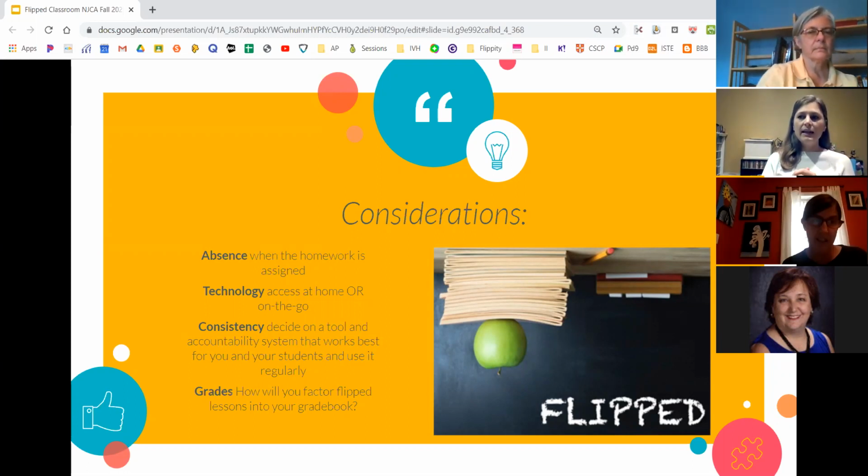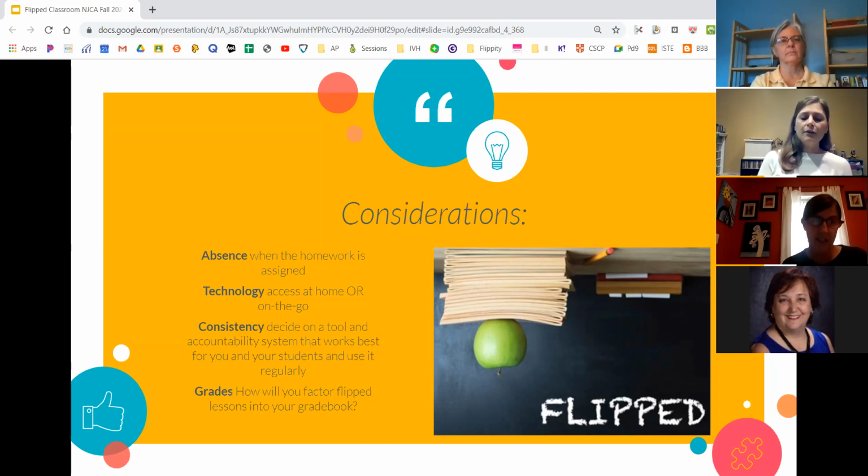And that way, at least they also know with their own note-taking and organizing of their thoughts, if I say, okay, remember that flipped lesson that we did last week? They can say, okay, now I have to go find that Edpuzzle because that's where we did that flipped lesson, because that's where we always do flipped lessons. So you may want to think about what tool makes the most sense for you. And as I said, that list of tools that I gave you with examples is not at all an exhaustive list of things that you could do.